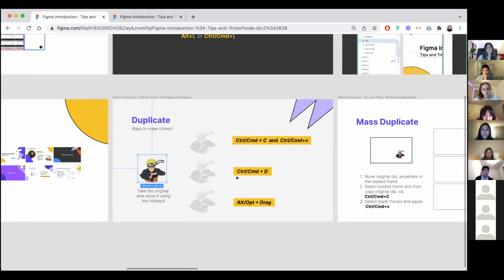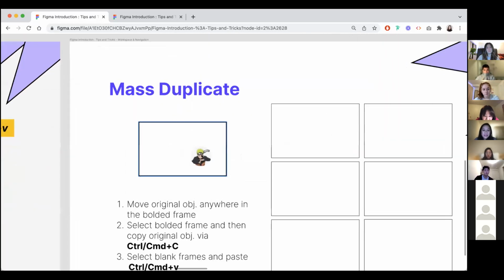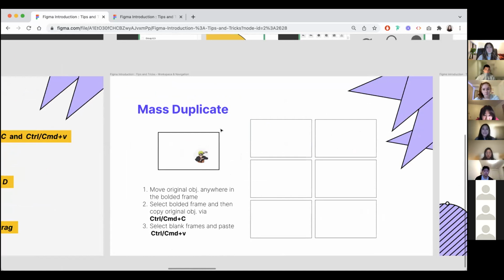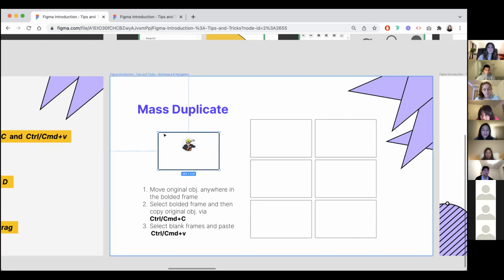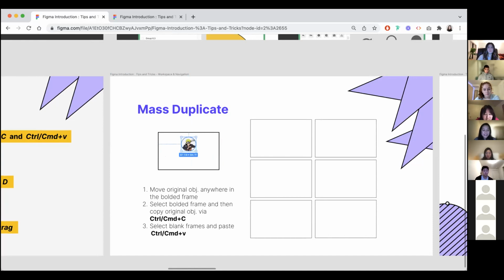And now to actually do mass duplicate. So let's say you're working on many frames and you edited one small thing, but now you have to apply it to all the other frames, which stinks, right? Let's say I moved Naruto a little up here. So I'm gonna select the main frame that it's within first, and then select the object, copy it, select all the frames that I want him in, and then paste.